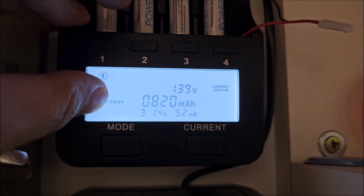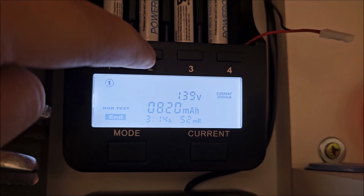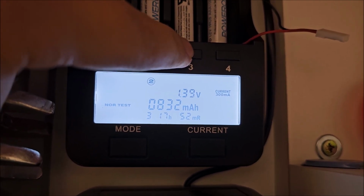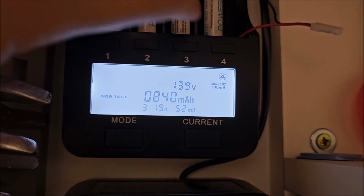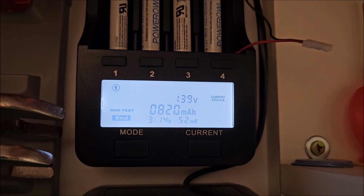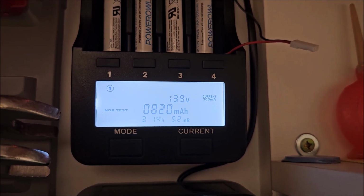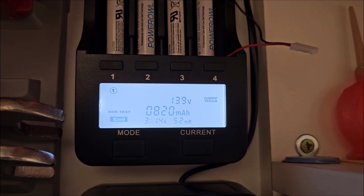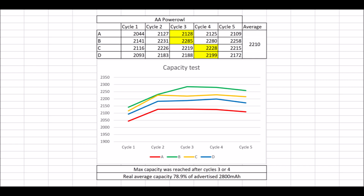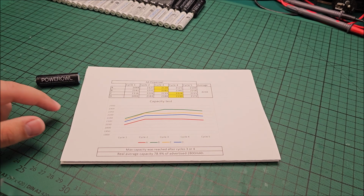This is blinking because now it's in the recharging phase. It's just putting the juice back into them, but the capacity testing part of this is already done. So these are the last numbers, and now I just need to make them into a table and a nice graph for both AAs and AAAs, and see what is the conclusion. And the results are in.